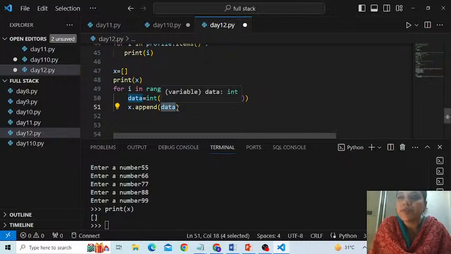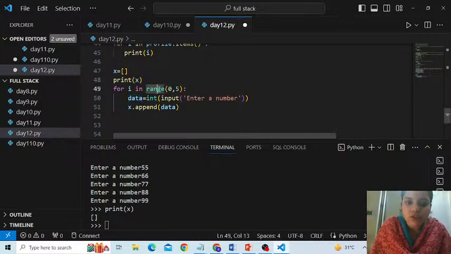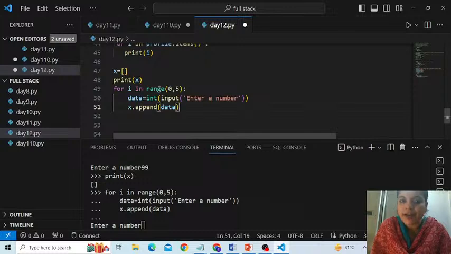After 0, the next empty position will be 1. So the next value will be added at position number 1. After 0 and 1, the next vacant position will be index number 2. So the next data item will be added at index number 2. Hoping you are understanding. Correct? So let's check it now. Fine.